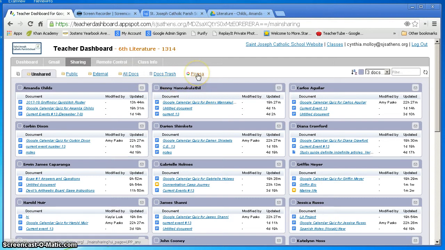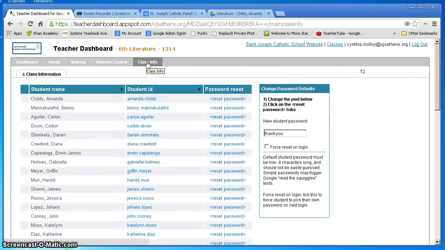So these show you public documents, external, all of their documents. And I'm having them save their pictures now to Picasa, so it will be stored out on the web for them. So you can see what pictures as well they have saved. If they're working on a project for you, they can create an album in Picasa, upload the pictures there, and it's a good way for them to organize their pictures and let you see it as well. Finally, their class information. From here, it just allows you to reset their password if you would like. Instead of coming to me, they can reset their password, and this resets their Google password as well as their Hapara, since they are basically tied together.